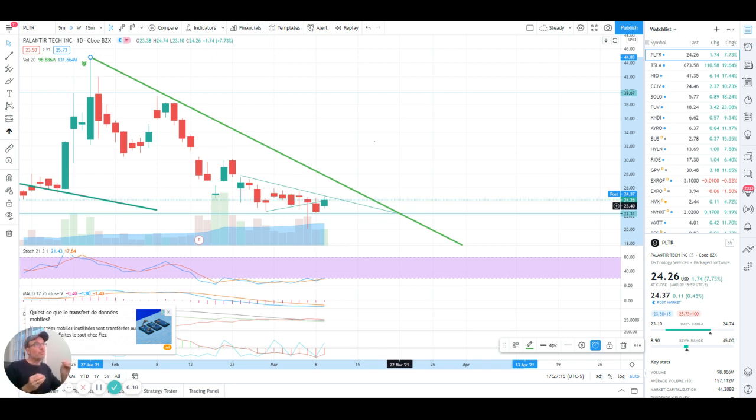I prefer to follow the trend and maybe miss the bottom, but when I go in it, I'm 80% sure that it's going to continue. If I would buy it here, it's maybe 60% sure, maybe 50% sure that it's going to go up. So I don't want to play those odds. If you want to play those odds, that's fine for you. That's perfectly fine, and you can make money in this instance.